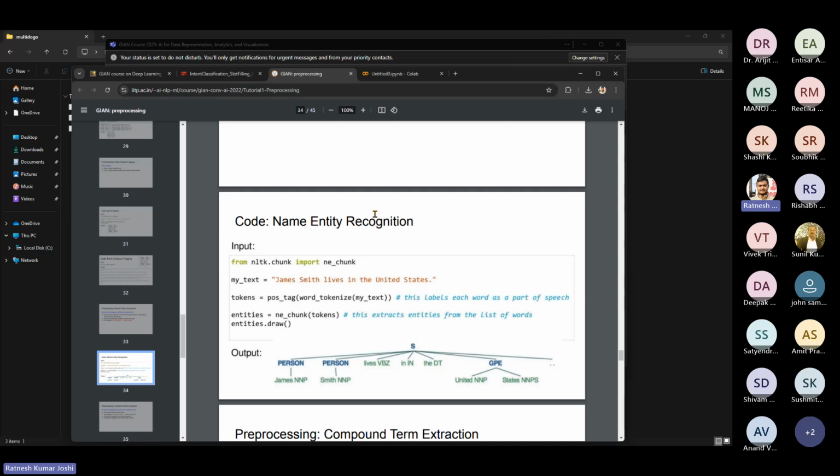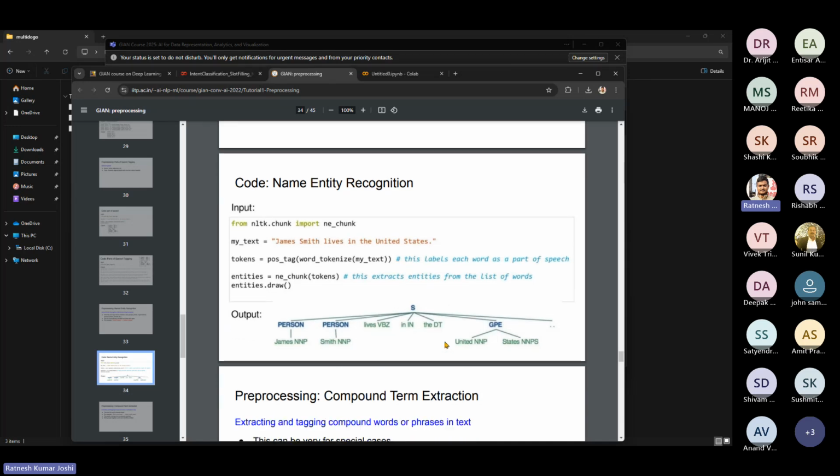Then we worked with part of speech tagging. The idea of part of speech tagging is to get a particular representation for each of the tokens and then use this representation to get an idea of the structure of the sentence, right? The reason we were able to do this structuring is because we know that noun follows verb, that follows preposition, that follows determiner, and so on, right? So this information about the structure of the English language is available to us, and we use this part of speech to make sure that our sentences correspond to that structure of the English language.